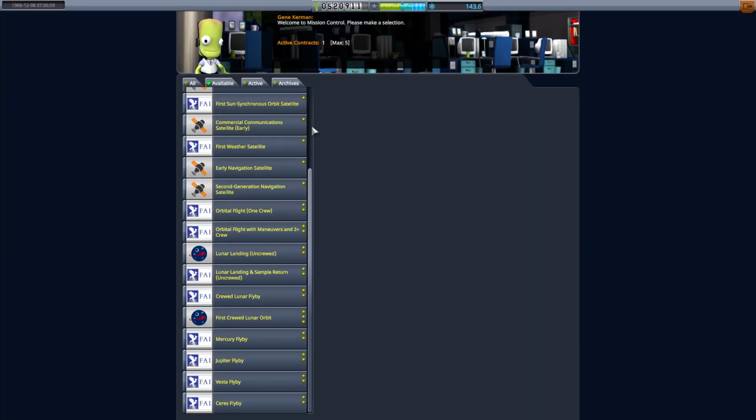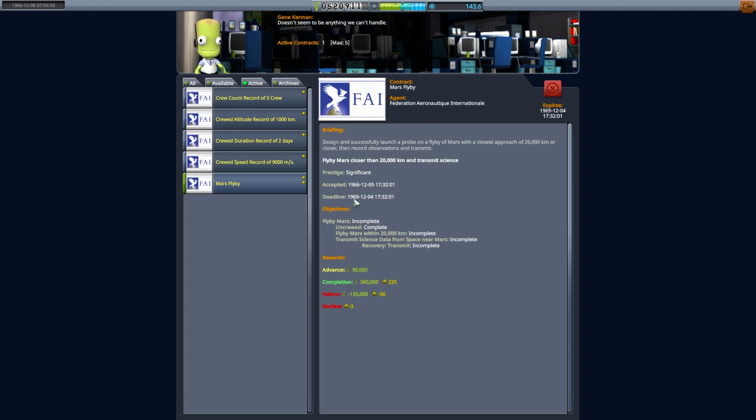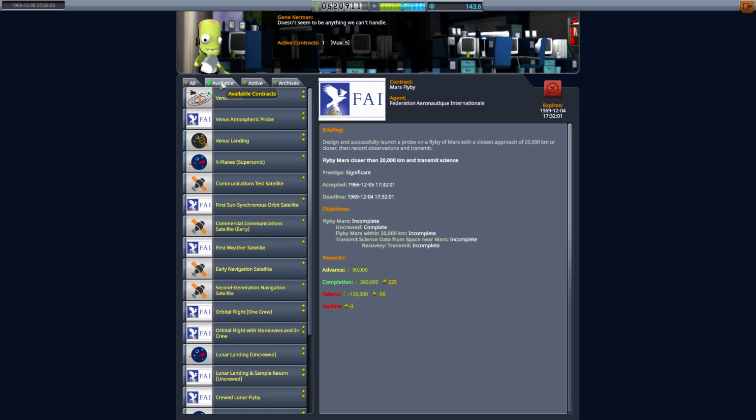Right, so you will see I'm in mission control right now. I'm just showing you that we've accepted our Mars mission because we should have a flyby. Thank you very much, Jin. We have potential to launch another craft just to make sure, and it gives us a little bit of money towards it and things like that, and it means I don't miss it.